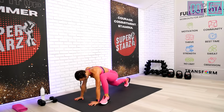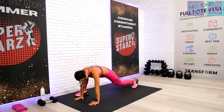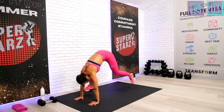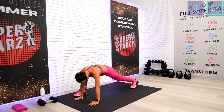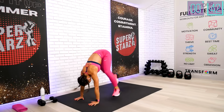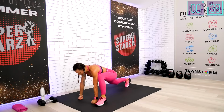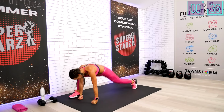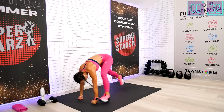You can begin strong with me, and then downgrade it to one leg at a time. You can also eventually go on your knees, guys, if you have to. I'm gonna put my fist on the floor. My wrist is pretty tired after the previous exercise. And tricep.